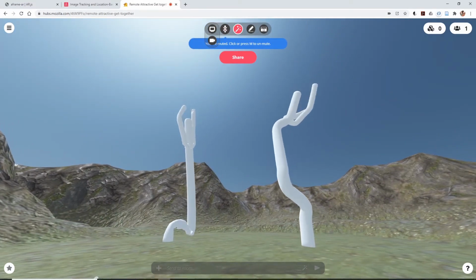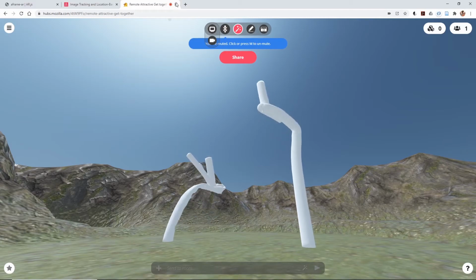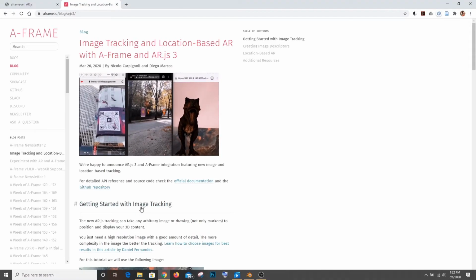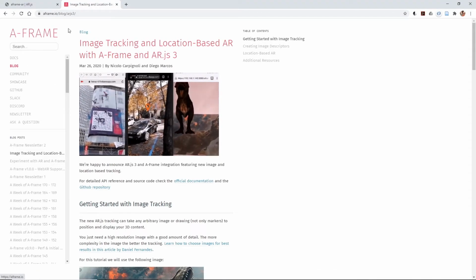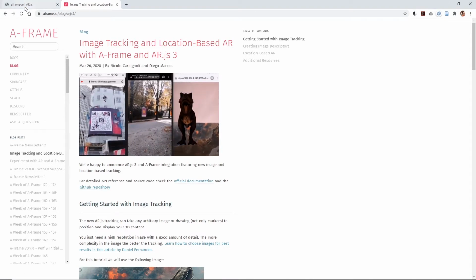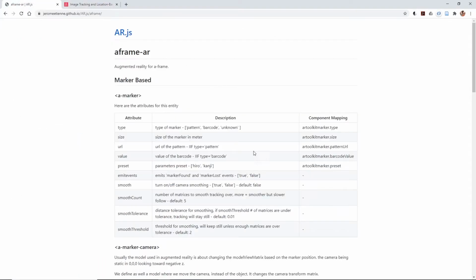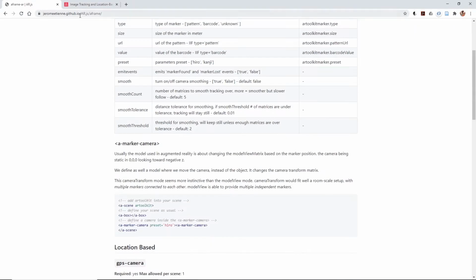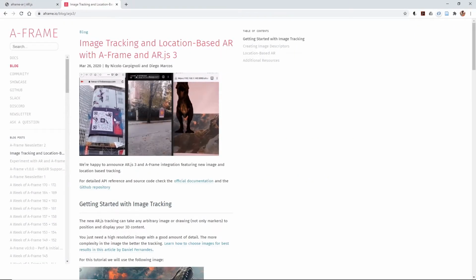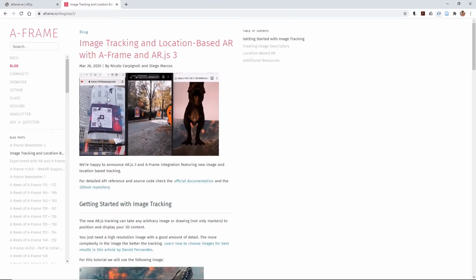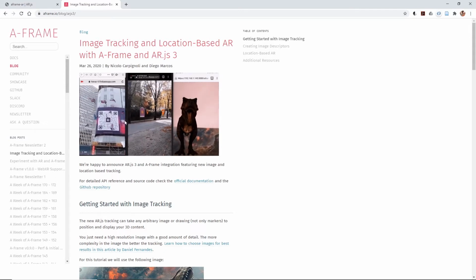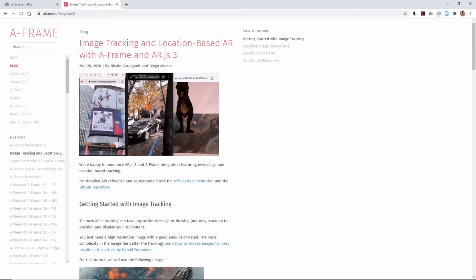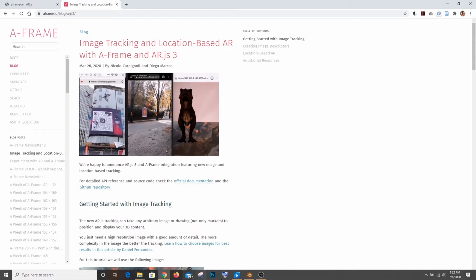because in this case what I really wanted to show was that you can take this into augmented reality using AFRAME and AR.js. There are now connections that allow you to use image targets to load models in your mobile device, or to do geolocation. And I have an example.